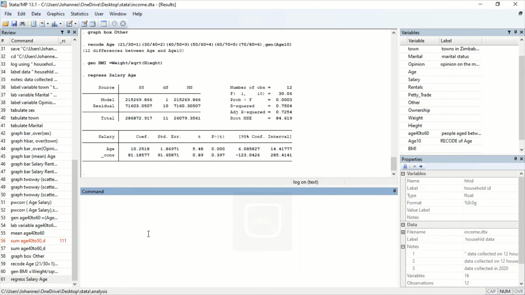Okay, so Stata has done the whole calculation, and as you can see now, we have the sum of squares, degrees of freedom, mean square error, and we have the variable, the coefficients, and also the F-test has been done, the R-squared. So it basically does everything, and we have our equation.